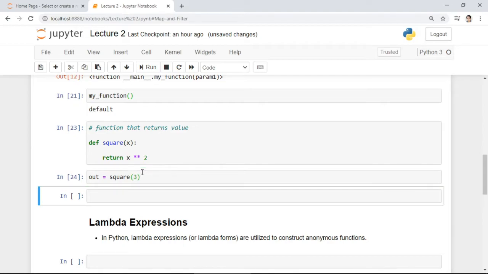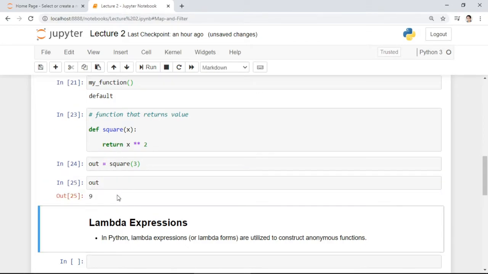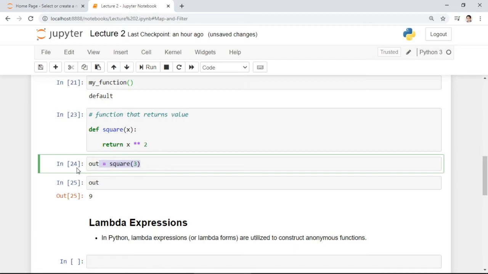The value of out will become 9. We use the return keyword in order to return a specific value to this out variable. It is very important to learn the concept that functions also return a specific value.